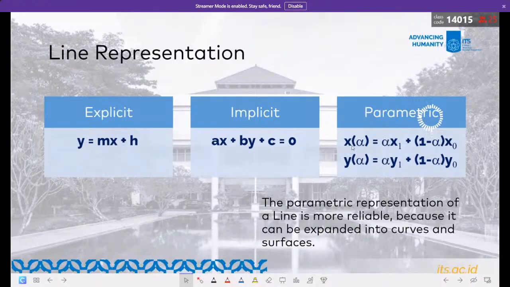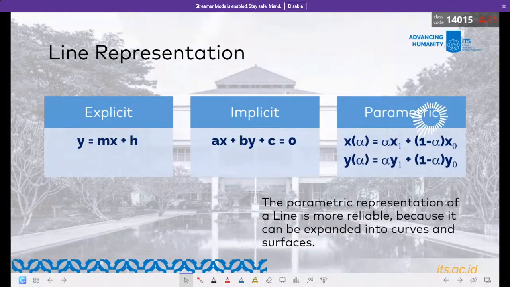So you need to have x alpha, and then alpha with x1 plus alpha minus alpha, and then the x0. And this is just to represent one dimension. Another dimension, if you want to have something on a plane or on a 2-dimensional surface, then you will need a second line of parametric functions or equation. You will utilize y, for example, in this case, and then have the same alpha or maybe beta. I think it can be another Greek letter, etc. So this is the way you represent the parametric.